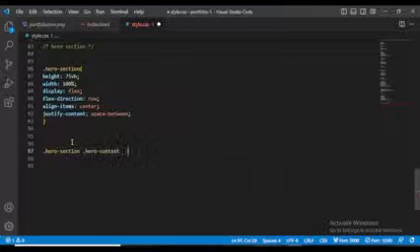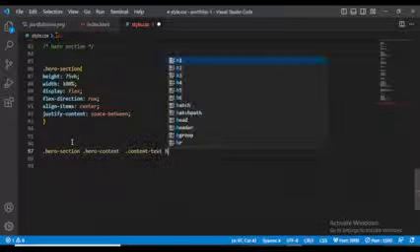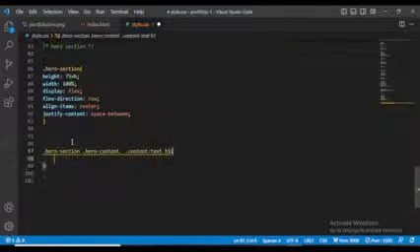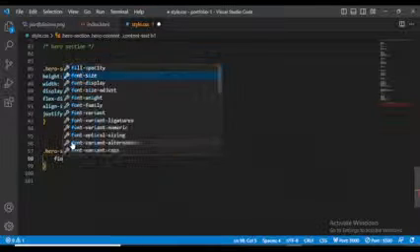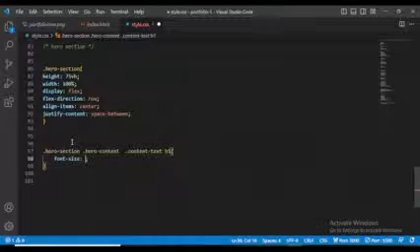Then let me target the content text class. Then the H1 text inside it. So for the H1 text, we're going to increase the size to 3 rems.